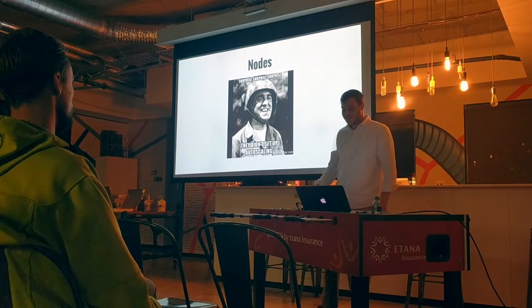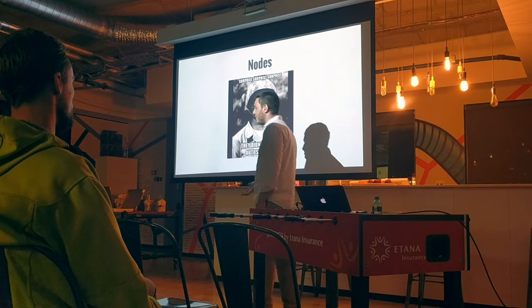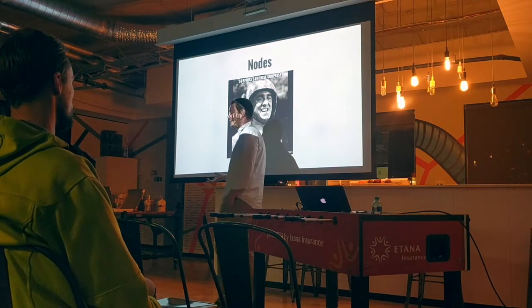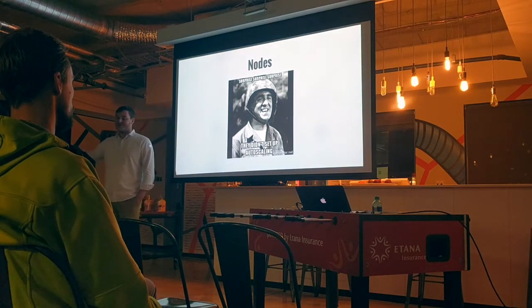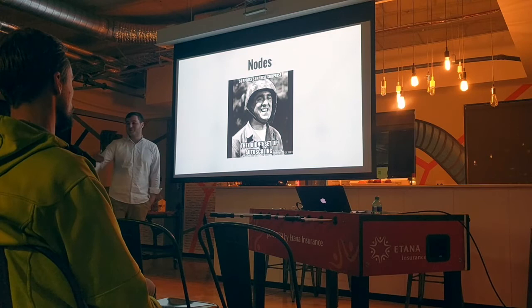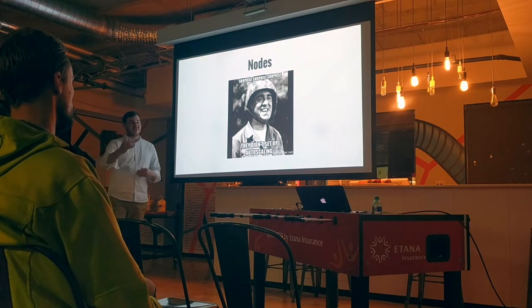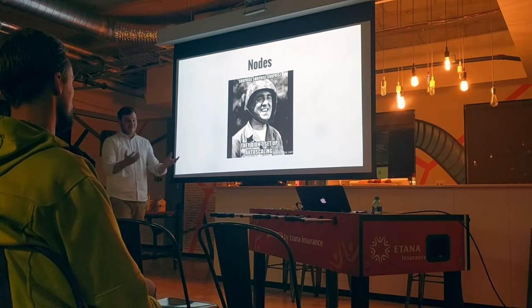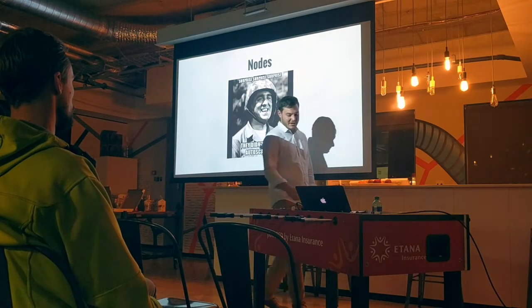Okay, nodes. So nodes are machines that we use to host stuff on. Obviously, we want to get the max out of our nodes, right? If we have 4 gigabytes of memory, we want to use 3.99999 gigs of that memory before we provision a new one. We don't want that whole excess wastage, right? That's what we're trying to avoid. That's why we set up this whole cluster. So auto scaling allows us to do that.